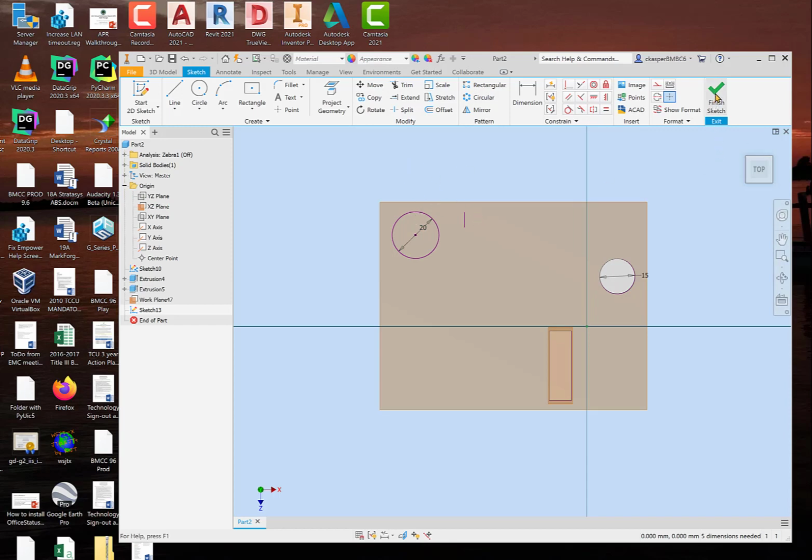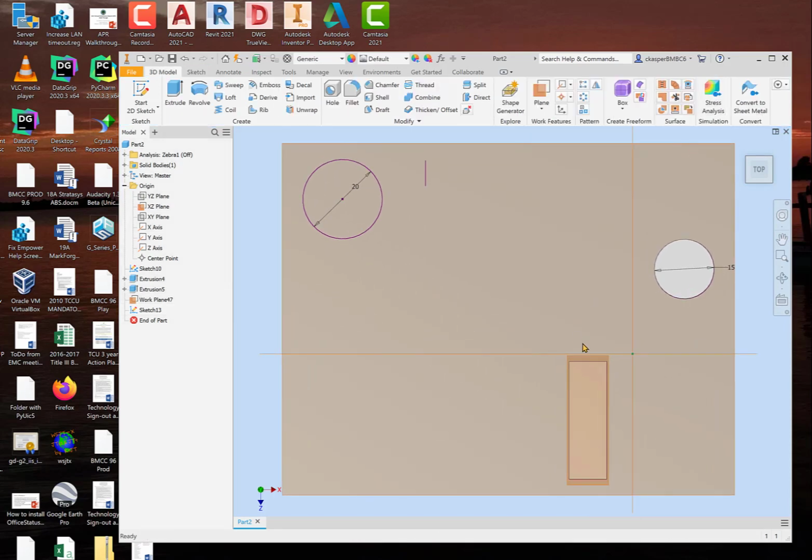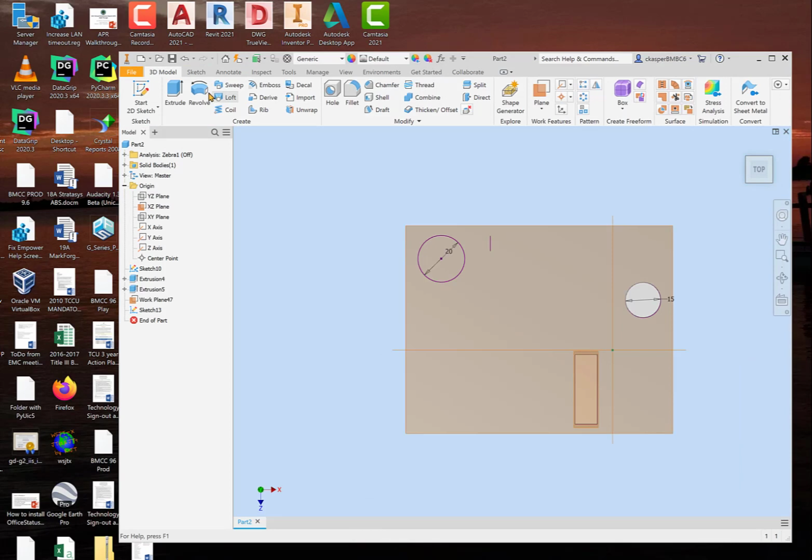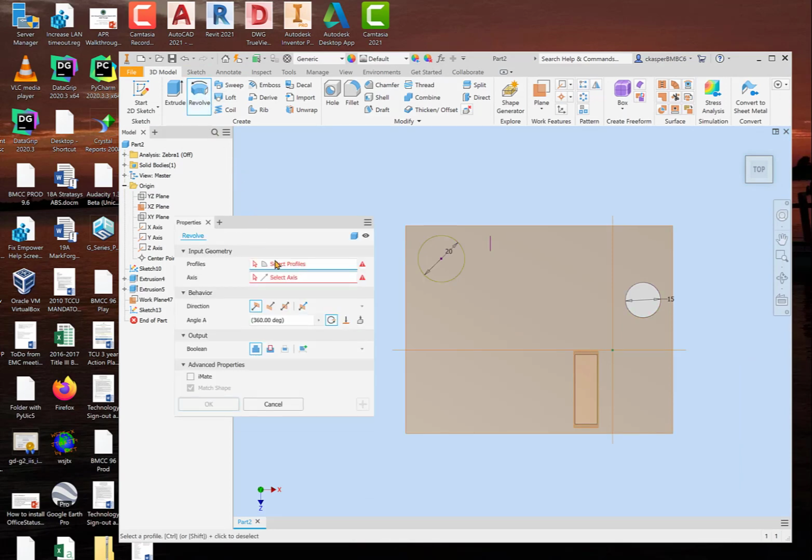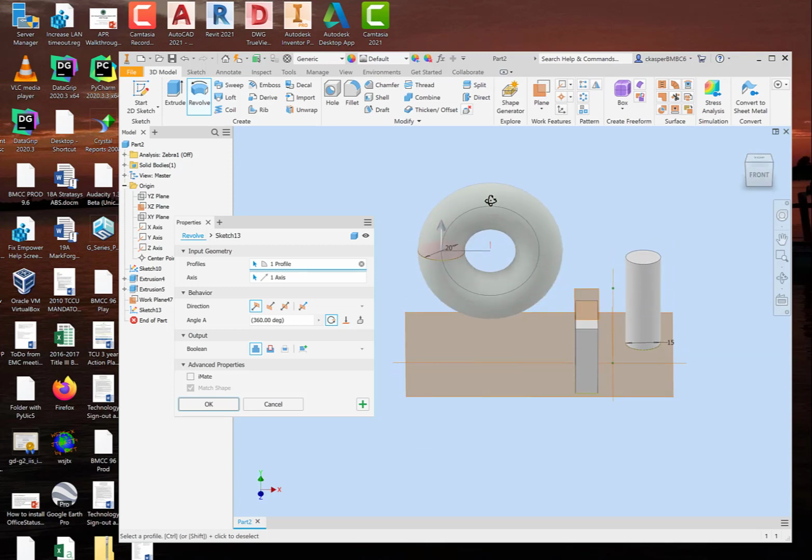So finish our sketch. Important to do. And I'm going to zoom out just a little because I'm going to hit the revolve command. The profile, just like everything, is basically an enclosed shape. An axis is something to spin around, which is, if I click on it and I choose this little stick I have, and I rotate this over a little bit, you can see I have drawn a donut. Okay, so we have a donut.